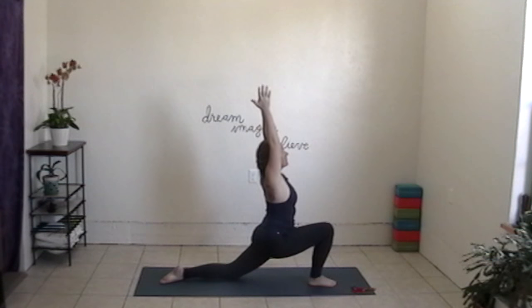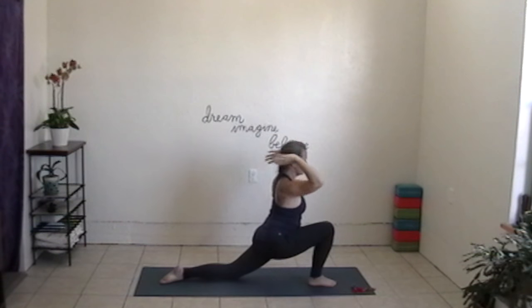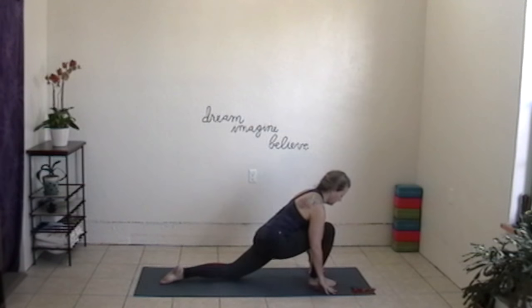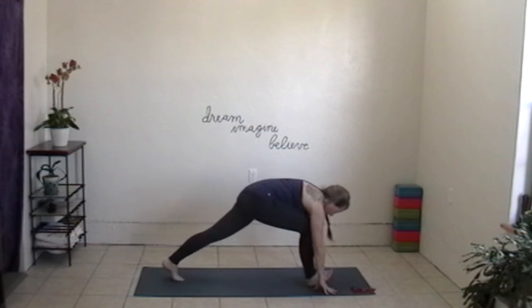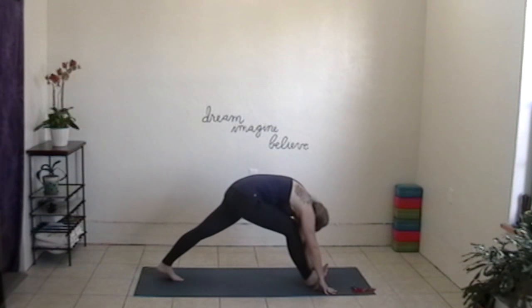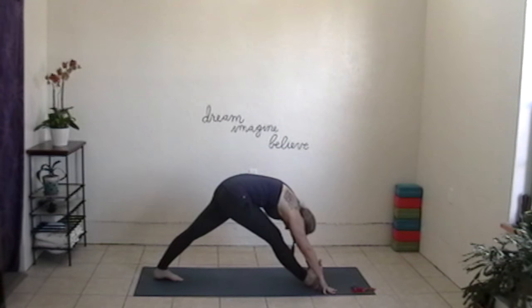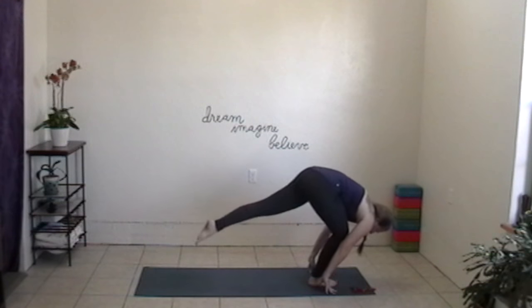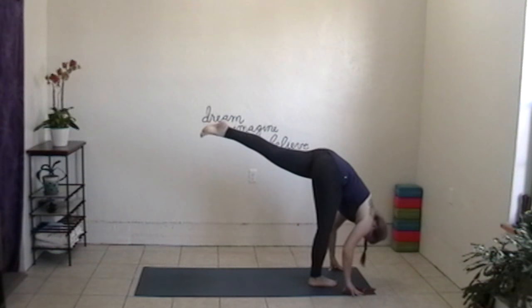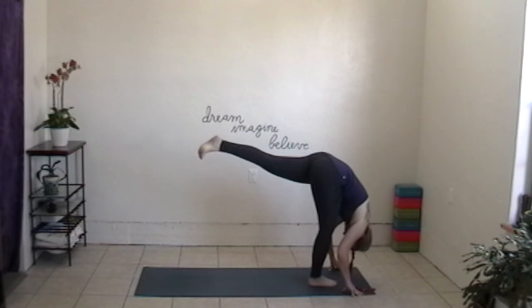Deep breath in. Exhale, hands meet the mat. Lift your back knee, coming through your low lunge. Find a hamstring stretch. Lengthen your front leg. Little gentle movement as you say hello to your hamstrings through the back of your thigh. Gently rock the weight forward as you come into a standing splits. Lift your left thigh high behind you. Relax your head and neck as you gaze to the back of your mat.